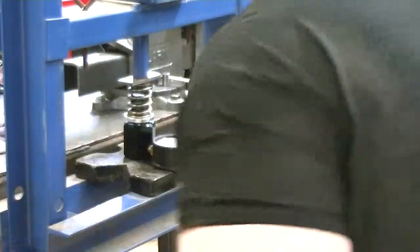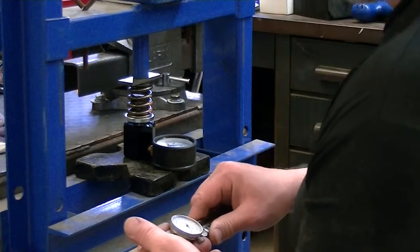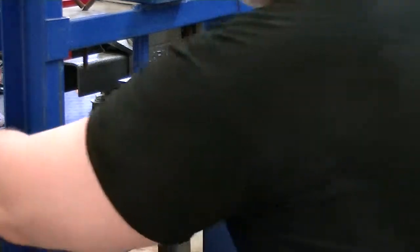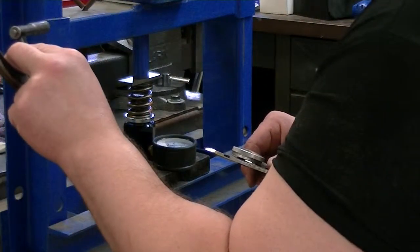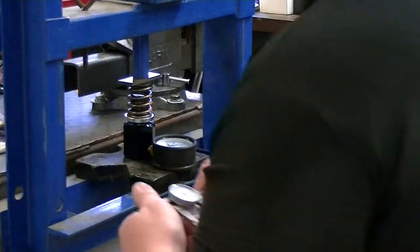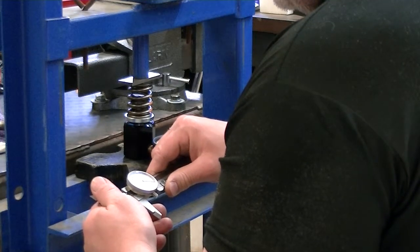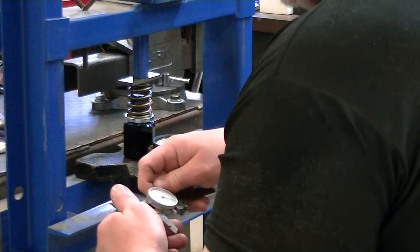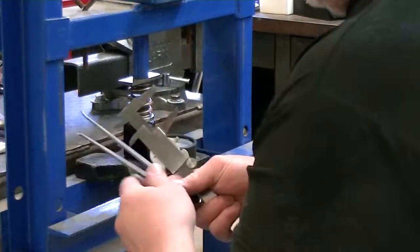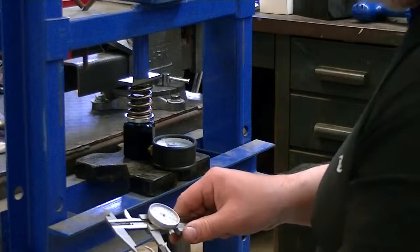All right. Now it's a lot easier to do this with these dial calipers than it is with the inside mics, because these outside mics, these particular mics are literally probably 100 years old and they have no friction lock on them, so they tend to move around. So okay, 1 inch 275. Right there. Okay, and I'll set this to 1 inch 275.